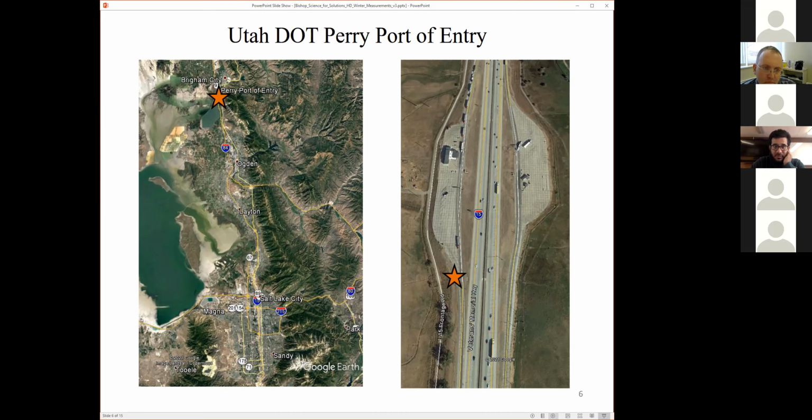The measurements were collected at the Perry Port of Entry that's located between Brigham City and Perry, north of the Salt Lake City area on I-15. And we set up our equipment at the exit to the southbound side of that port of entry because the DOT people told us that had the heavier truck traffic. Next slide.